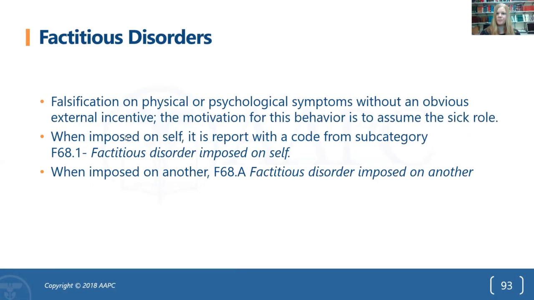Factitious disorder is falsification of physical or psychological symptoms without an obvious external incentive. The motivation for this behavior is to assume the sick role. A factitious disorder can be imposed on oneself, or it can be imposed on another person, which is referred to as MSBP, or Munchausen syndrome by proxy.